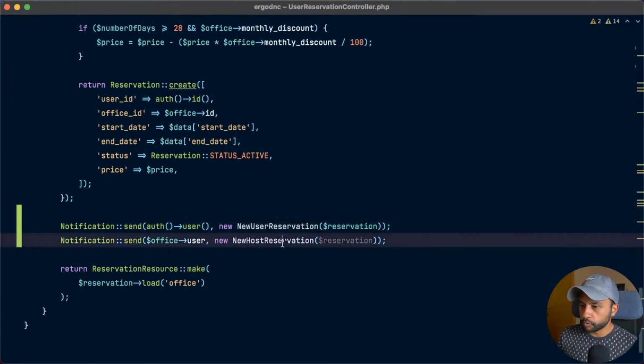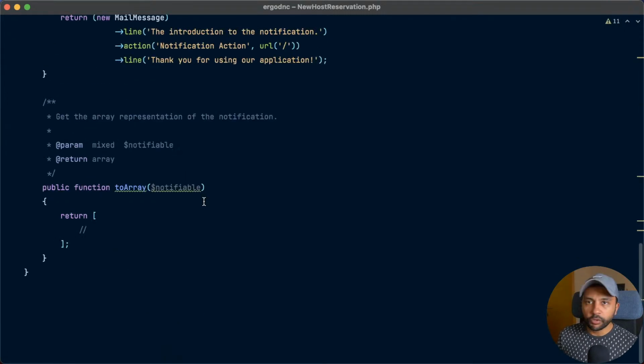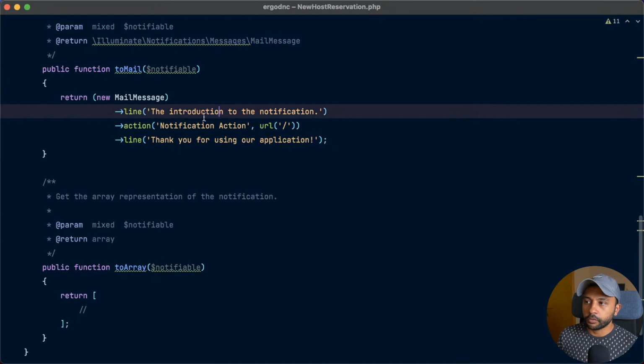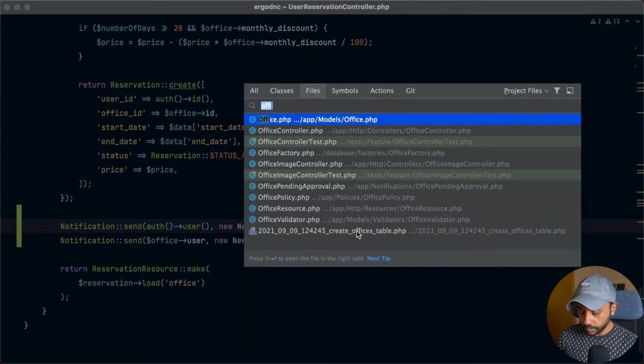So we are going to send these two notifications. This one as well should be a public property that has a type of reservation, and it's called reservation. I will not bother with the body of the notification in this demo app, but you can of course update the message here to say that a new reservation was made on one of your offices. Here are the details of the reservation, and so on and so forth. So this is something I'm not going to go through in this demo.